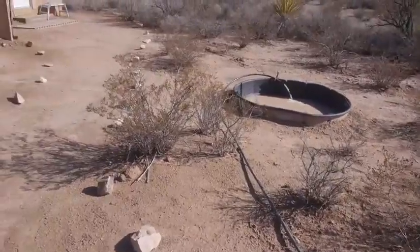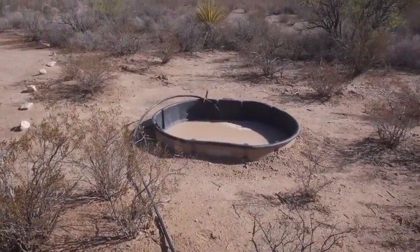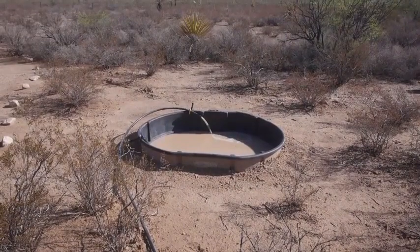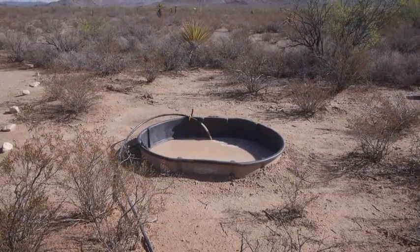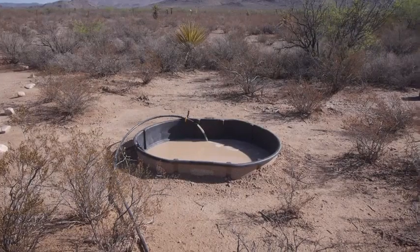For anybody curious, there was a little bit of method to this. Oh, it might be sucking air. I put that so high so that it wouldn't back siphon back down the hill again. So when it gets full and I shut the pump off, it won't try to suck the water back out again. Yeah, that's working. Okay, I'm gonna go start the other end up. I'll just let this one run for a while.